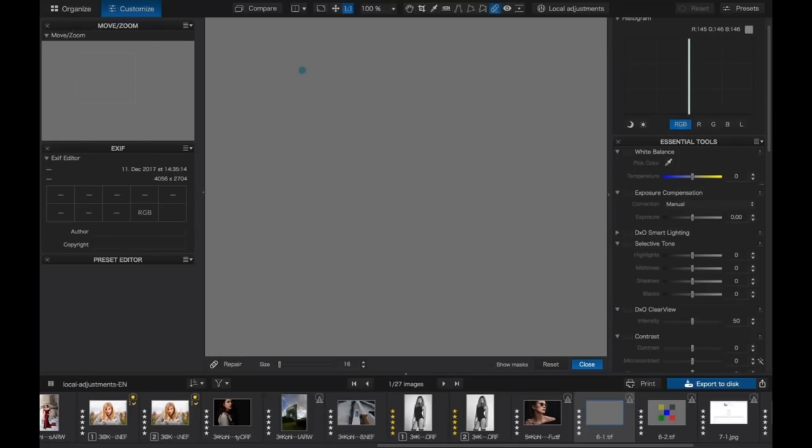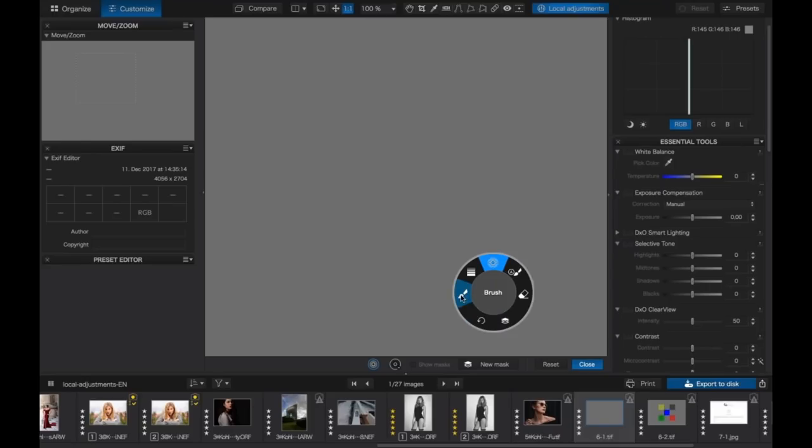I will work tonight on a Mac, so what you see here is our interface on macOS. For Windows users, it will look a little bit different. I've got a new mask sign here, as you can see, by right-clicking with my mouse. It opens the options for the local adjustments, like the brush, graduated filters, control point, auto mask, and the eraser. I can create new masks here too, and I can do a reset.